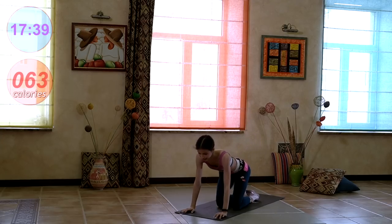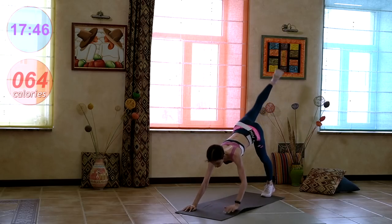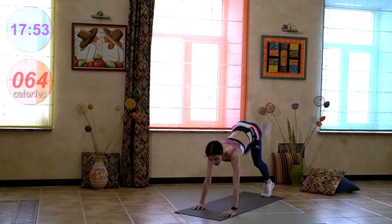Okay, so the next thing is the top plank again, knee under and we go into the position with the leg up. Knee down and the position with the leg up.